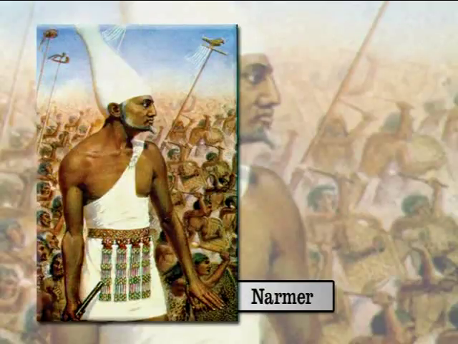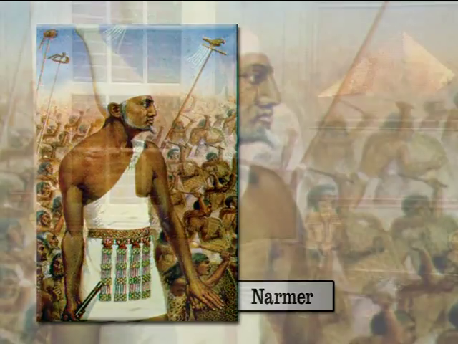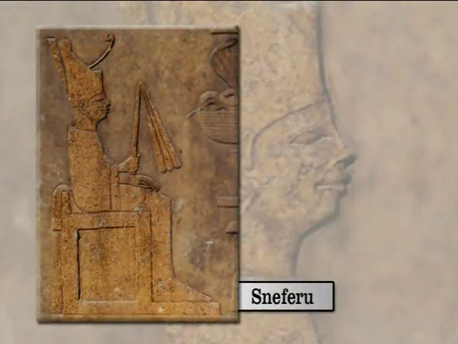Welcome back. Remember last time we talked about Narmer and how he unifies Egypt and sets Egypt on a course to dominate the Near East? Well, I want to jump a few centuries to my favorite pharaoh, somebody nobody knows about. Seferu is his name. And he is the pharaoh who is going to take Egypt up a notch. Egypt is going to become an international power. He is going to set artistic conventions that will last for another 2,500 years. And he is going to show Egypt how to build pyramids.